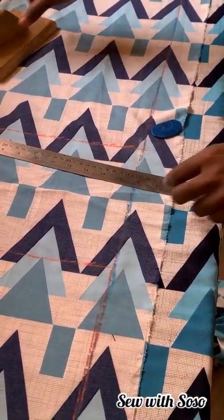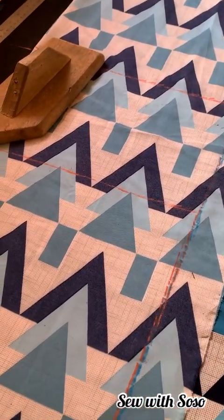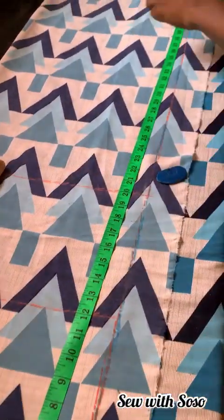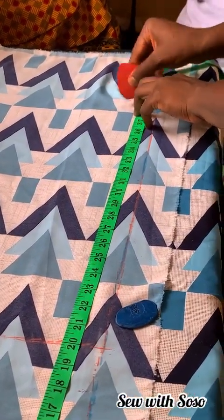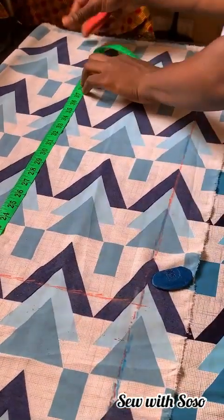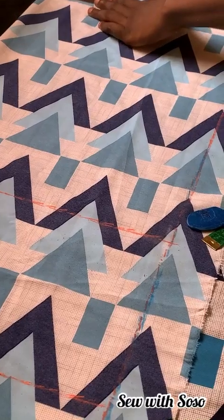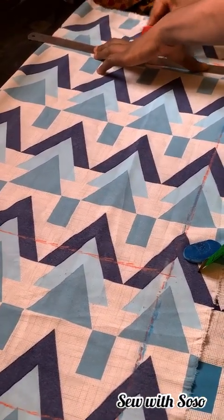Now I've marked our waist to the knee, our waist to our crouch. The next thing I'm going to be marking is the waist to ankle. Waist to ankle is 40 inches. I'm going to be marking my 40 inches. My waist to floor is 42. My waist to ankle is 40 inches plus my 4 inches allowance. Please do not forget.